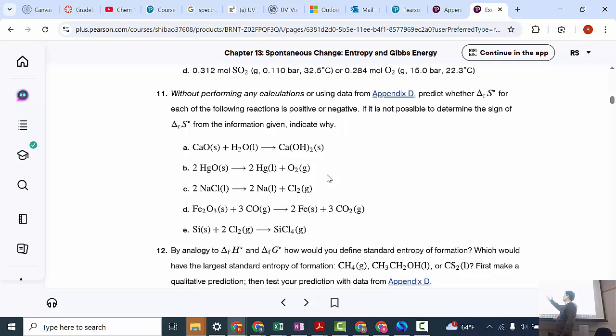This one should be easier. What's more stable, salt or sodium metal and chlorine gas? What would you rather sprinkle on your French fries, salt or sodium metal and chlorine gas? Salt. Yeah, salt's more stable. So this has got to be endothermic, right? We're going up in energy. Endothermic is not favorable, but the entropy is also going up, right? And so we'd expect this to be spontaneous at high temperature. It's going to take some extreme temperatures, because I've tried to melt salt on a frying pan and I wasn't able to melt it. No matter how long it sat on the frying pan, like 1 hour, it didn't melt.